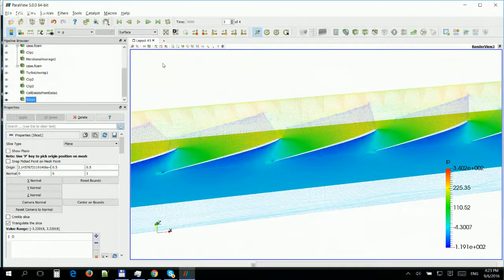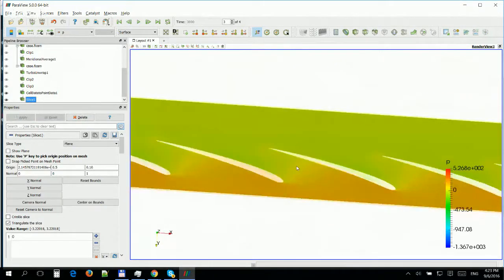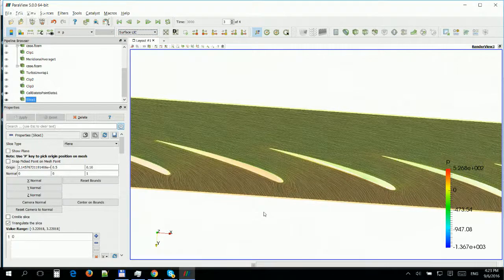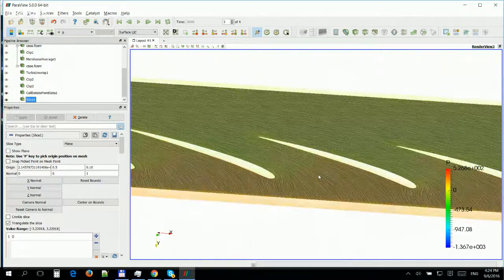The model can be transformed to the plane, and then you can decide you want to see 50% between hub and shroud, or you can decide you want to see a 10% level between hub and shroud, and then you can, for example, watch the velocity vectors or streamlines, and you can watch what the flow behavior is at the leading edge or at the trailing edge, and what your minimum and maximum of your relative velocity are, for example. Anything is possible.